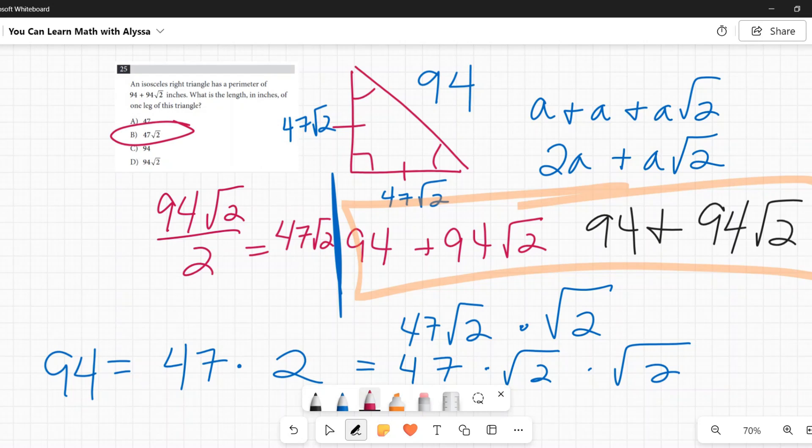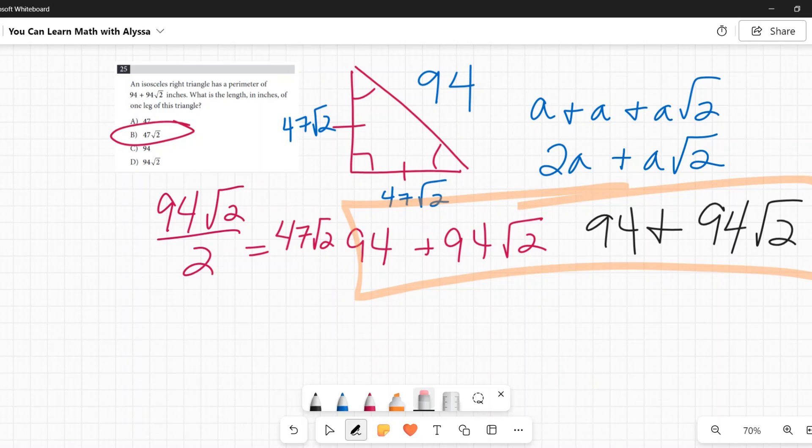The way that they do it on the answer key - when I looked at it I was curious to see how they approached it. I always check their answers out even after I do it myself. It's a mess, frankly. It's not wrong, obviously, but it involves dividing both sides. You end up with rational expressions you're having to simplify. I can't imagine how long it's going to take you on the test to do it. They call one leg L, so it's like L plus L plus L square root of two equals 94 plus 94 square root of two.